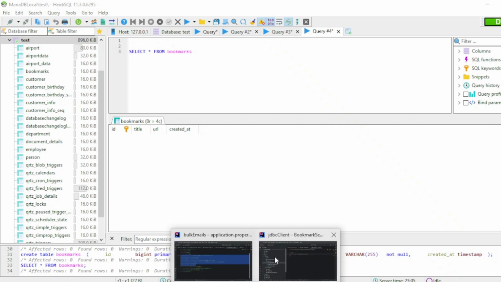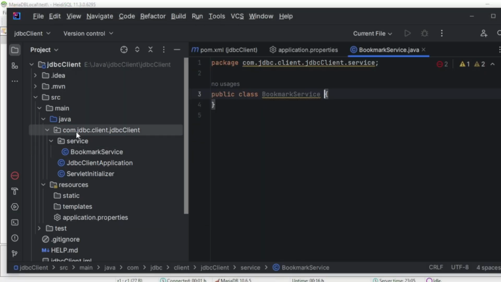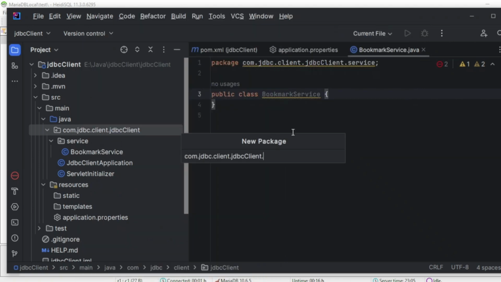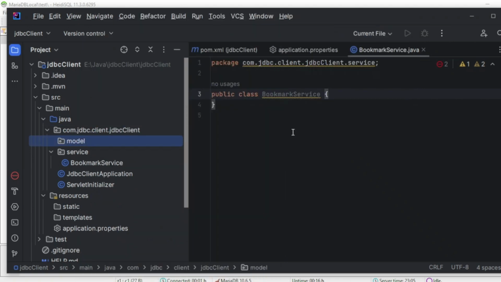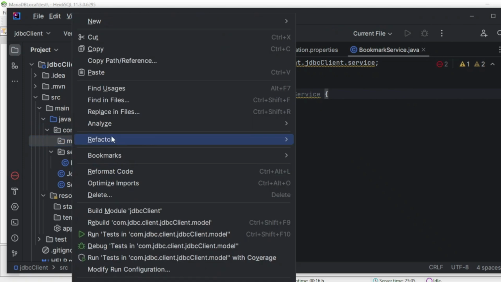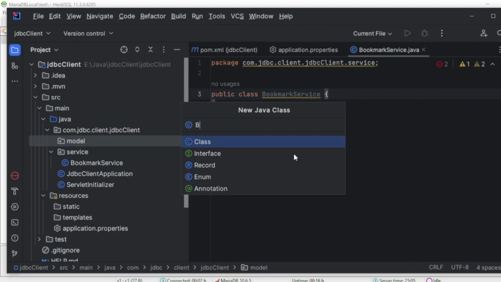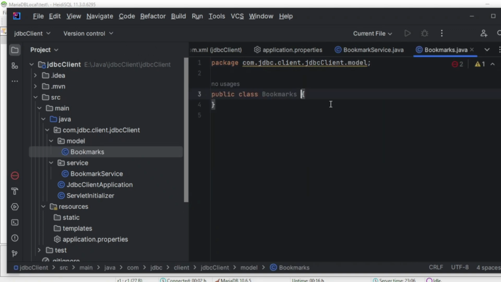Let's create a POJO of this type. In order to do that, I need to take a package called model, and inside this model, let me take a Java class called bookmarks. Okay, bookmarks.